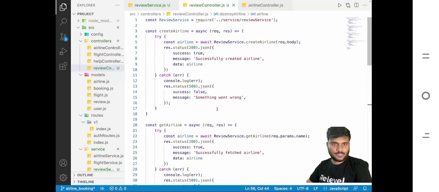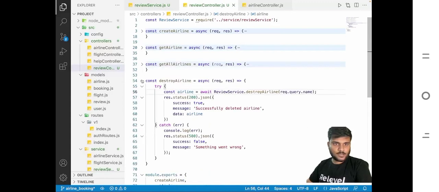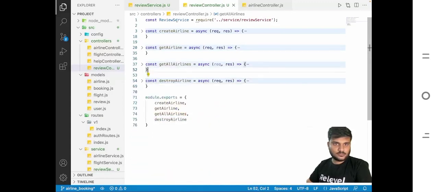Then this is create review, then we can destroy review, get all reviews, get review, and create review.